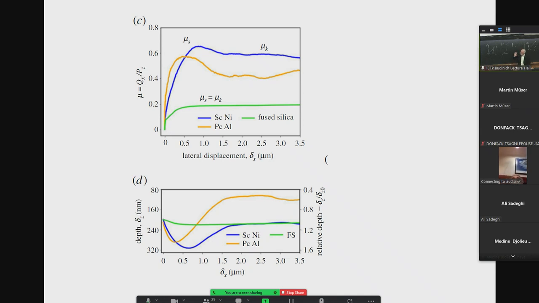So actually, this is a mechanism which doesn't have anything to do with asking hard questions about the chemistry of the surface or anything. It's something rather simple about the geometry of the system. If you arrange for these deformations, you'll get this for these metallic systems. So there you can see the two key features: there's a vertical movement, and in addition, there's a static friction rather obviously present in that case.